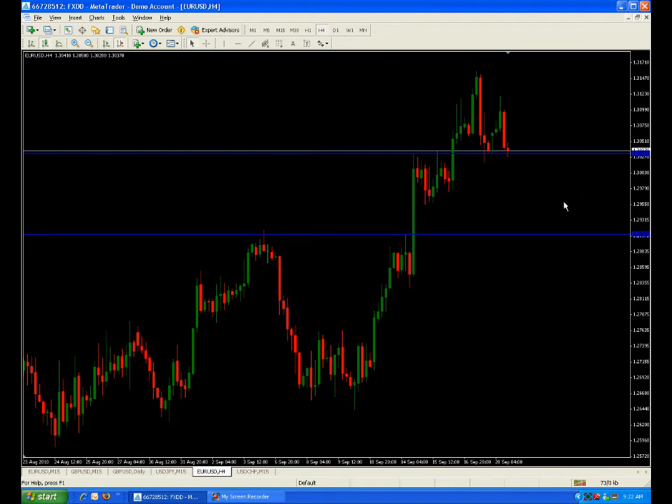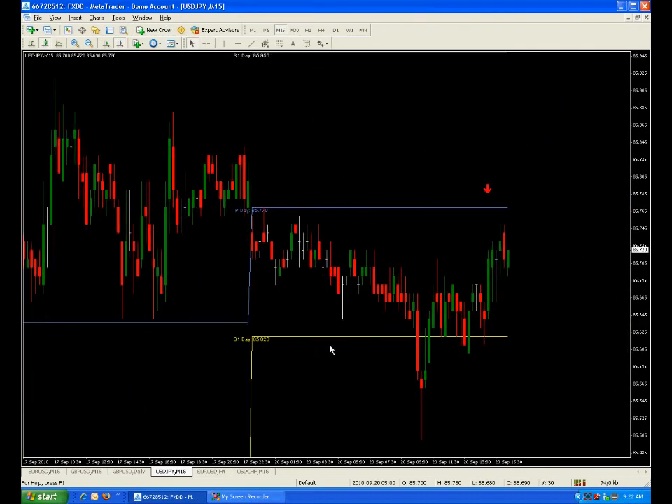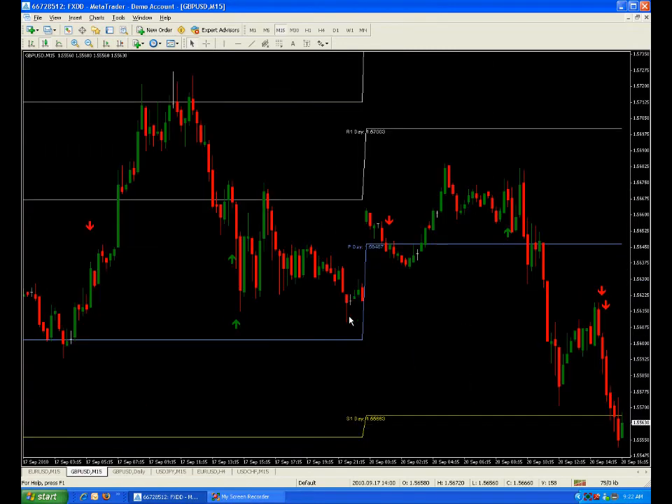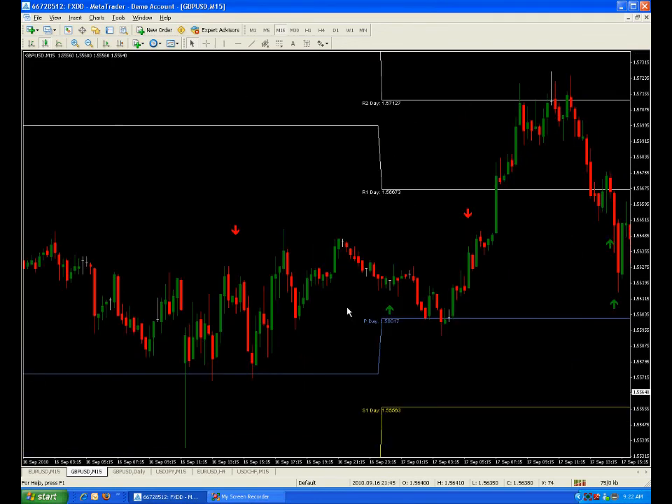A little bounce up, down — who knows? We'll just have to wait for the news to give us a little more direction: are we going to continue up, or are we going to see a rollover? As technical traders, we really don't care. The yen's been all over the place — I'll stay away from that. What does the pound look like on the 15-minute? Yeah, pretty much mirroring the euro. It's just not a lot. We'll stick to trading the euro.